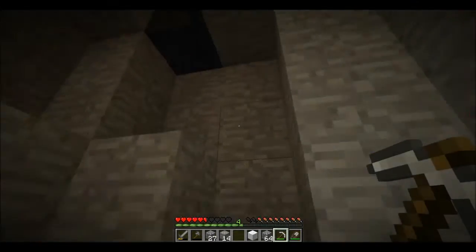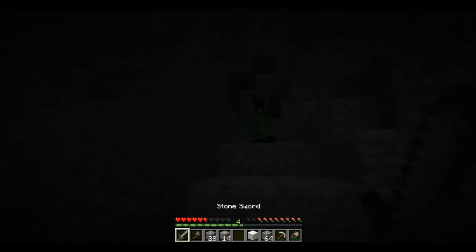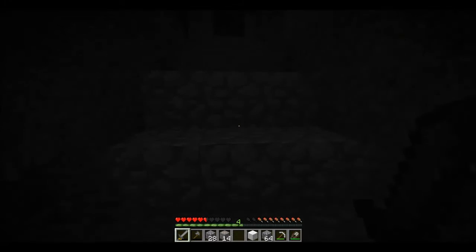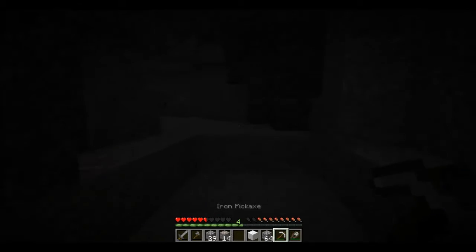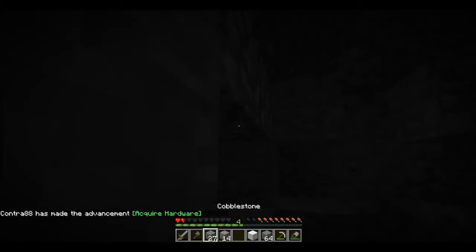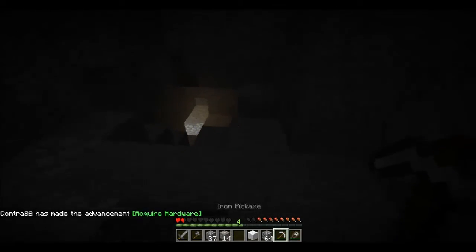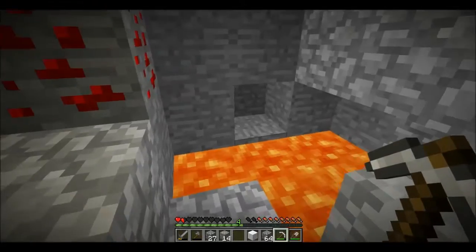Okay, here's a cave. Maybe there's some diamond in here. You go away. I don't want you to blow things up like that. We don't have any torches, so it's kind of hard to see. Oh, bad idea. We're not gonna continue that way. That's for sure. Don't want to die. Don't want to die a little bit.